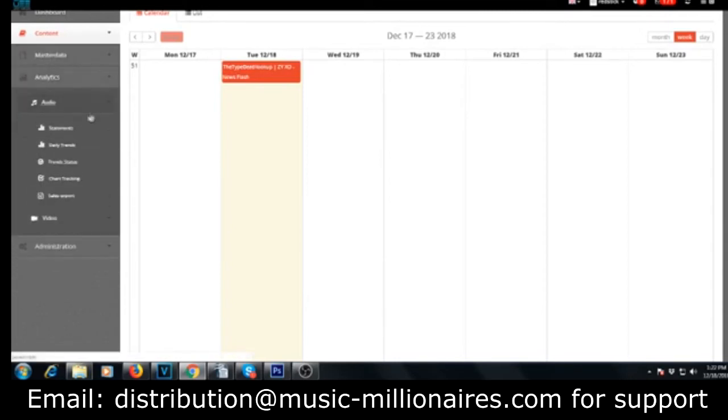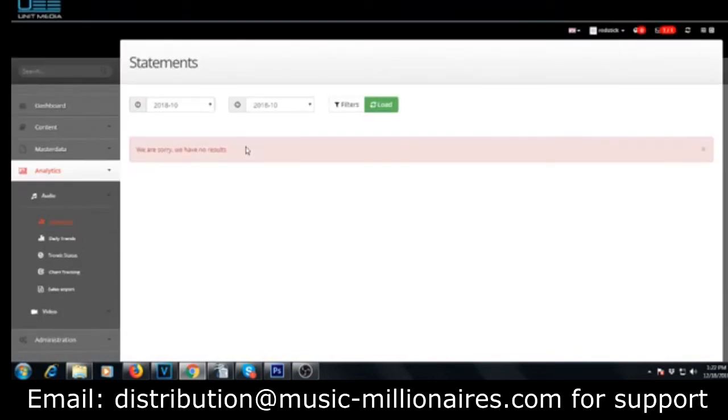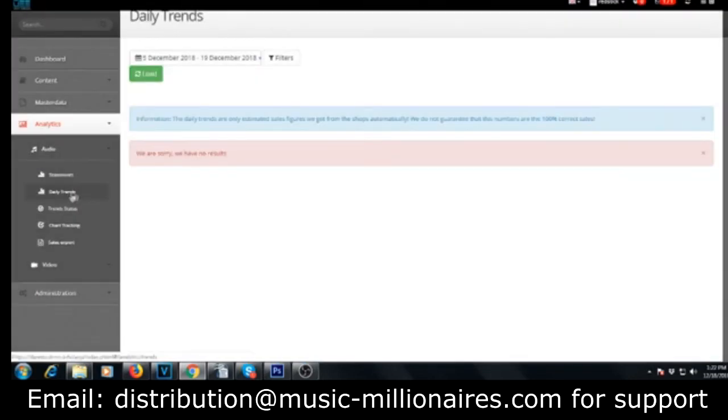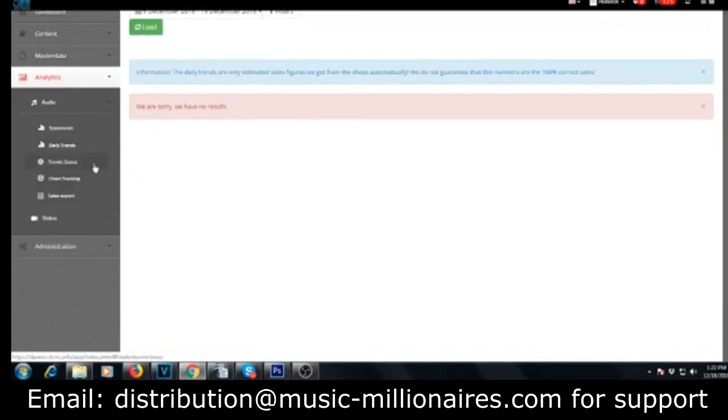Analytics will allow us, once you come in, to see your statements, basically what you'll be receiving as far as your royalties, how your music is trending, which is very important, guys, because other distribution platforms don't offer you this. This tells you how your music is trending, where it's trending, and where it is doing its best. These are very important for you to understand what your music is doing, so that way you can either replicate what you're doing or choose another option, another way to do your business.